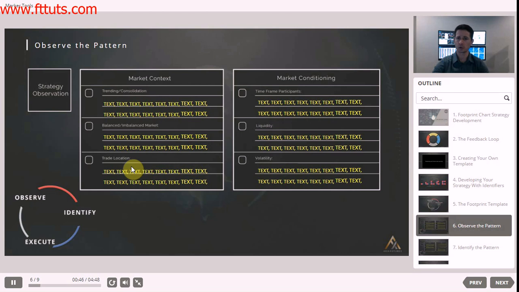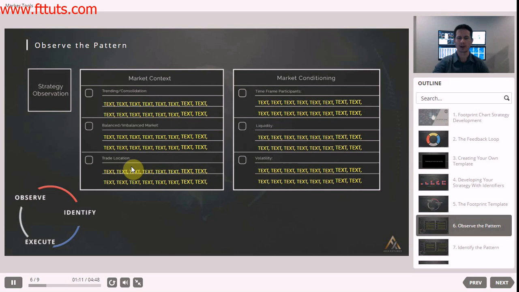And then when I give you your drill sessions, you're going to fill out another one. So for every single one of the 10 strategies, you're going to fill out one form. And every time you find that strategy in the live market, or when you're practicing the drill, you're going to fill it out again and again and again. Okay, so by the end of the course, you're going to fill out a lot of these templates, but you're going to recognize how important and how valuable the templating is.